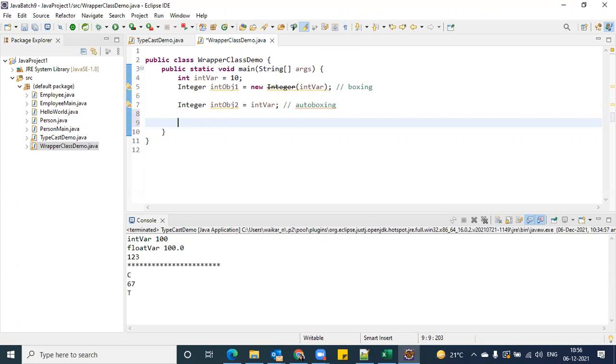Now if I want to enhance certain functionality, that primitive will be represented in the form of an object. And whenever we are converting it in the form of an object, we can make use of various methods.